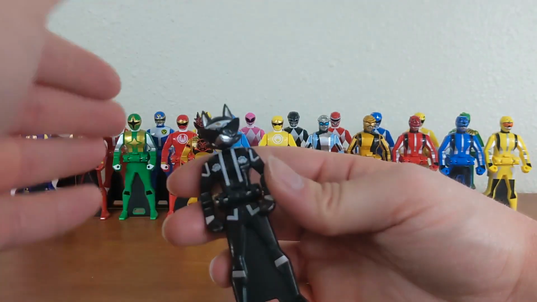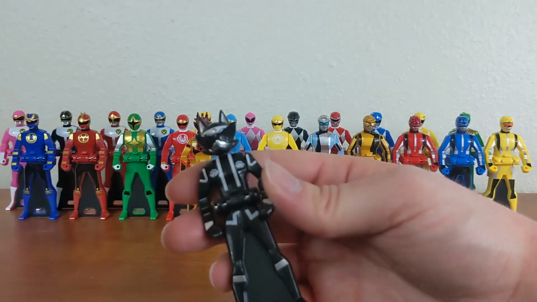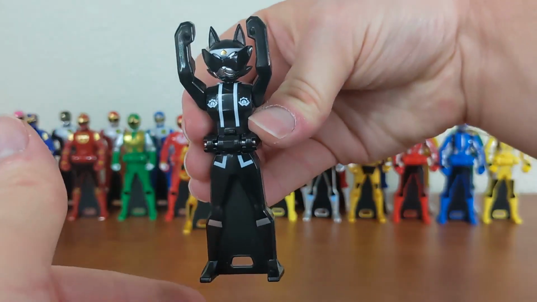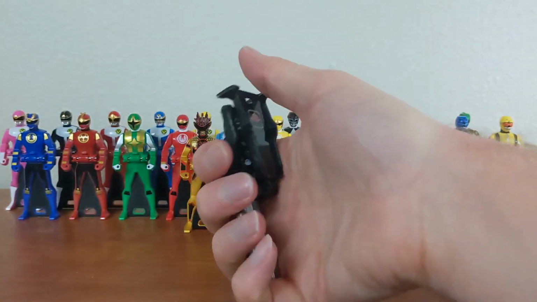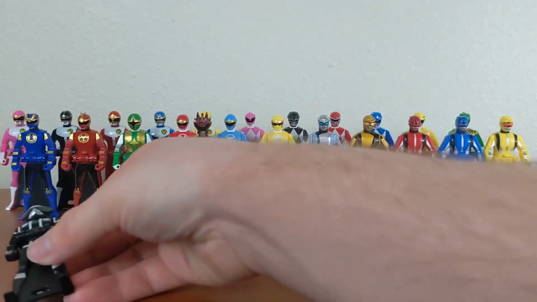And it makes me worried that they won't use the Megazord key molds or the Mecha key molds for the Zenkaigers, if we ever get the other Zenkaigers, which here's a really good mock-up of what that would look like, and I really hope that they would do that, but that's yet to be seen. But here he is in key mode, which looks perfectly good, so I'm definitely happy with how that turned out, but just, you know, a choice for sure to make Inu Brothers key.